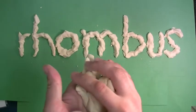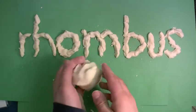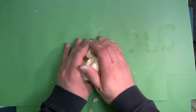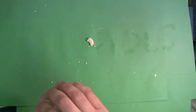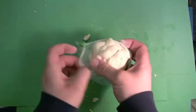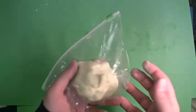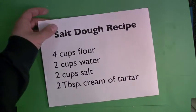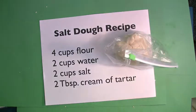And the best part is when you're done, you can just bring it all back together, collect it all, and make the next word. Now you can keep this fresh just by using a Ziploc bag. Put it in the bag, and then it's ready to go the next time you need to study your spelling words. So that, my friends, is how that works.